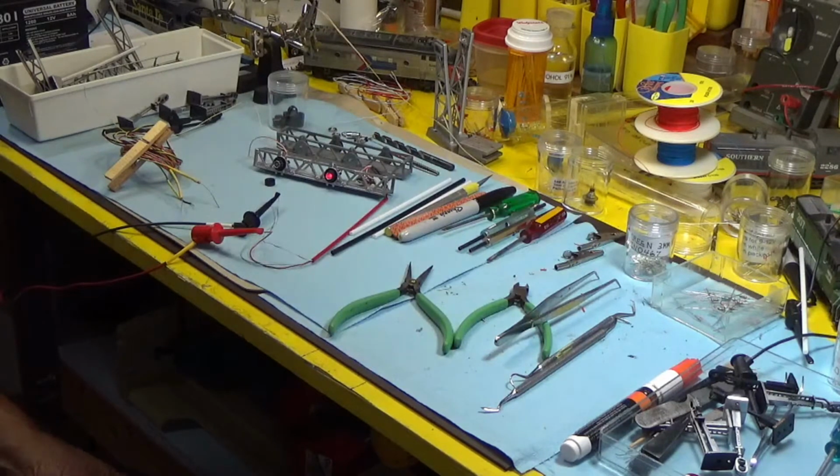We're going to have several sessions. They're going to cover building LED lighting, signal lighting for HO gauge model railroad. I'm going to start with a before and an after and an in between on how we got there.